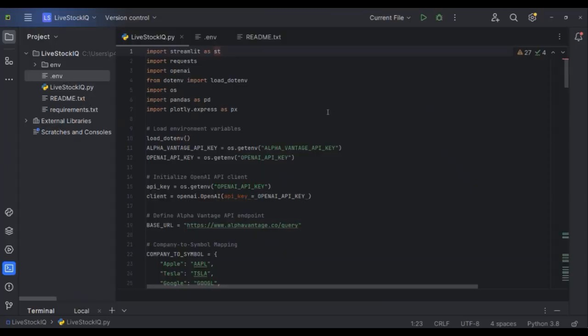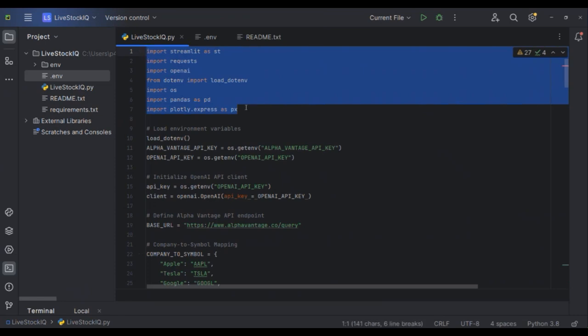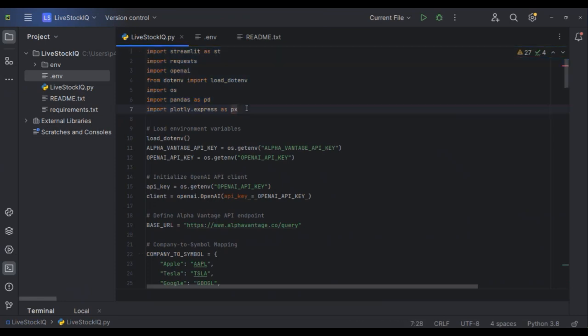All right, so now let me walk you through this code. So these are the libraries which we are going to use. We need to import these libraries. I will talk about how to create the setup and environment later, but let us first walk through the code. So here, Streamlit is a Python library used for creating interactive, user-friendly web applications. So we are importing that. Then we have this requests library. This is a library for sending HTTP requests in Python. It is used to interact with an external API server.